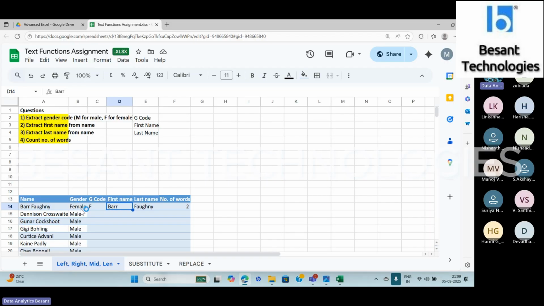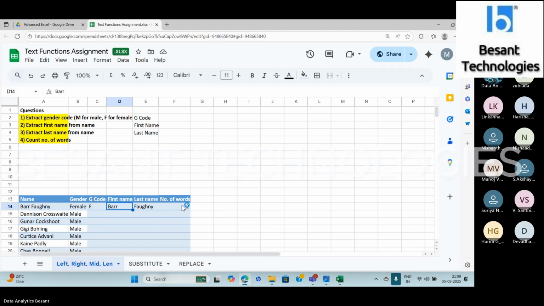Second and third is the name, just split up and put in two different columns. First thing that your mind will say is split text to columns, that we have just learnt as the first topic today. I know that's the best way. You may even use that, you might be using that at your workplace also. But over here in this assignment, you are to use the functions which you have learned. Left, right, mid. That's what you're going to use to extract the first name and the last name separately.